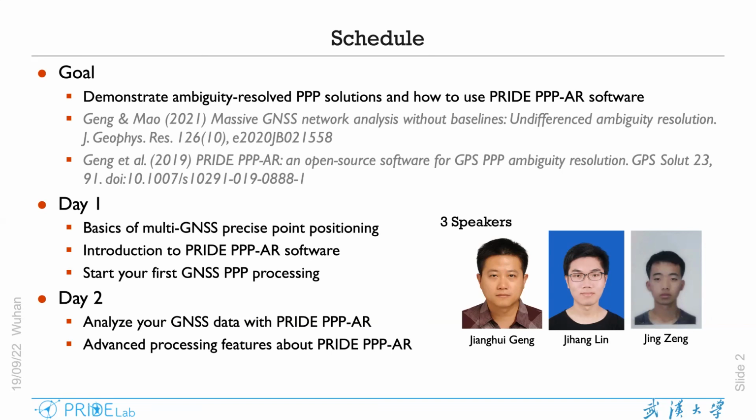The final one will cover some advanced processing features of this software, such as very high-rate data processing for seismology analysis, and multi-day processing for time transfer using the hydrogen maser receiver clock. These are the three speakers we have today. Dr. Lin Jihang and Dr. Zheng Jing are two of my PhD students. They are going to give more introduction on the software itself, and they are more familiar with this software than me. All right, so let's have the first.